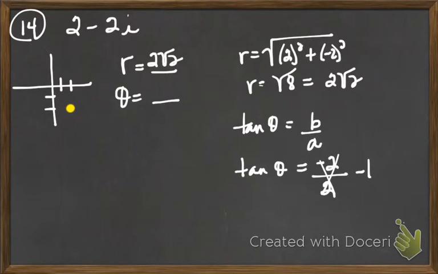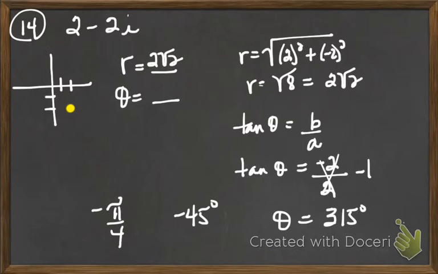315, he just said that? Nobody wanted to say negative 45 degrees? Anybody think negative 45 degrees? No. Anybody think negative pi over 4? No. Nobody? Okay, that's what I'm getting at. But did anybody think of that? I would have thought negative pi over 4. Negative 45 degrees. That's what I would have thought first. Nobody else? No. You would have thought 315?